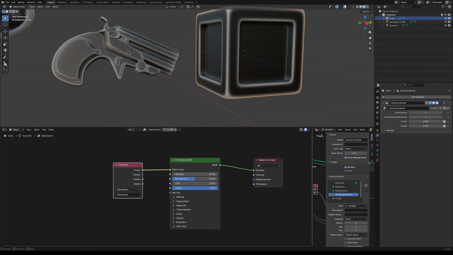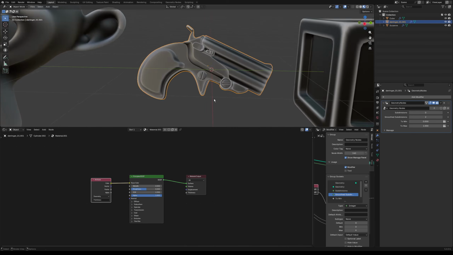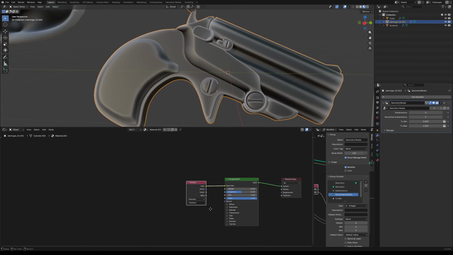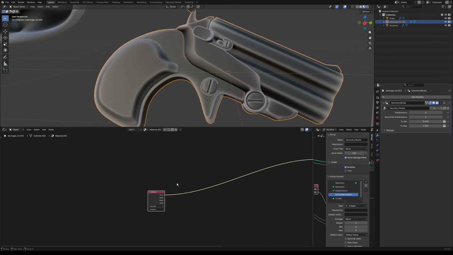Let's go over to our shader editor. Let's also select our most detailed model, and we'll work on that so we can see how it works on a more complicated mesh, but it should work for all of them pretty much the same. The first thing we're going to want to do is remove some of how clean this is.